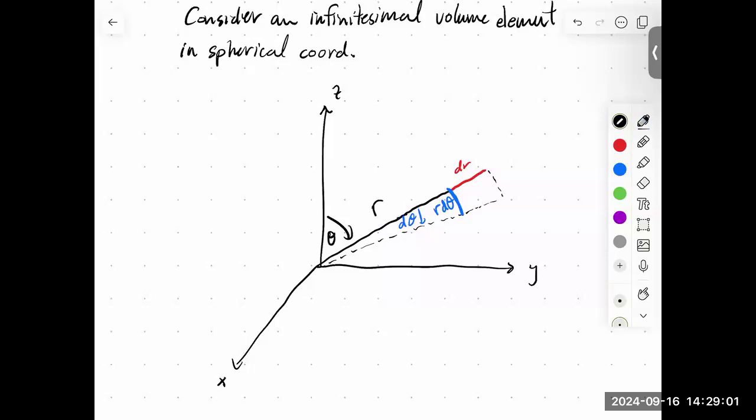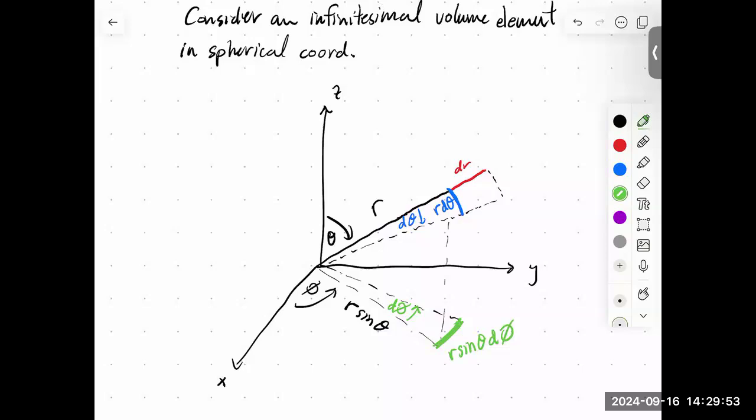Okay, well, that defines for us a little area. And so we need to turn that into a volume. The way we do that is our usual little projection down into the XY plane. And then here's our angle phi. Now we imagine taking a step d phi. That's going to be something like, I'll use green. d phi sits something like this, and that's going to define this arc. But we have to be a little bit careful, because the length of this projected radial line is r sine theta. And so this green thing is the radius, which happens to be r sine theta times d phi.